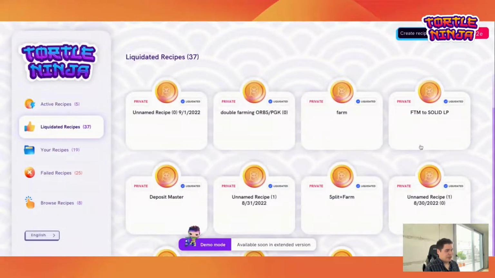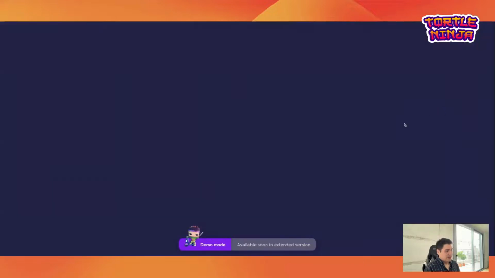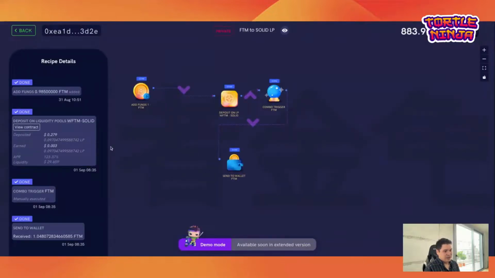But let's go on to what happens when we go into a liquidated recipe. So here in this recipe, we have done something similar to what we did on the other recipes. You can see that yesterday, 31 August, we put less than one Phantom into this liquidity pool.